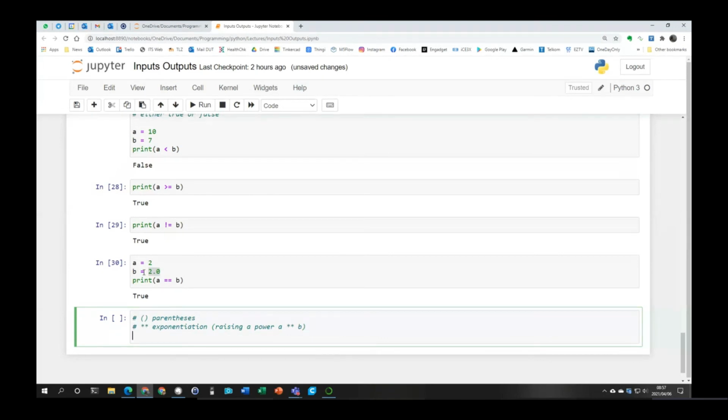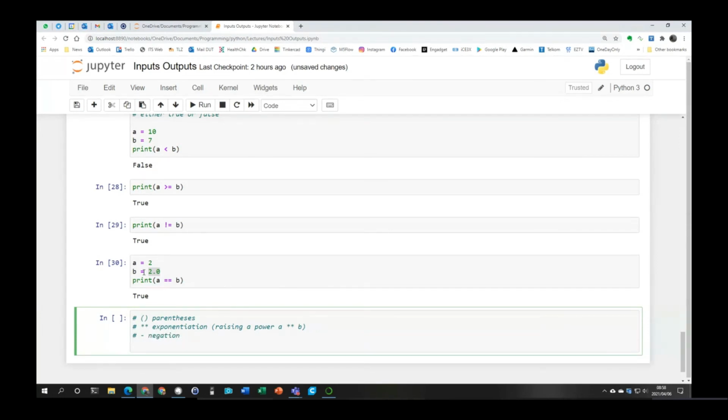So exponentiation will come next. The third in the order of precedence is your minus sign on its own, which is called negation. Negation simply changes a value from a positive to a negative or from a negative back to a positive. So that is your negation operator.